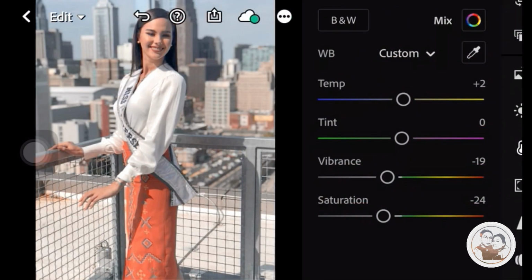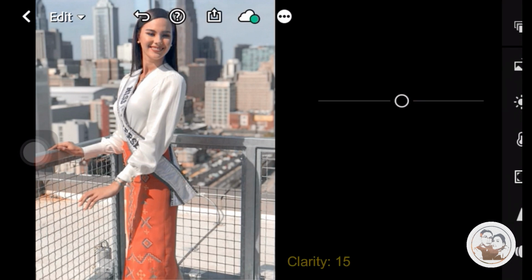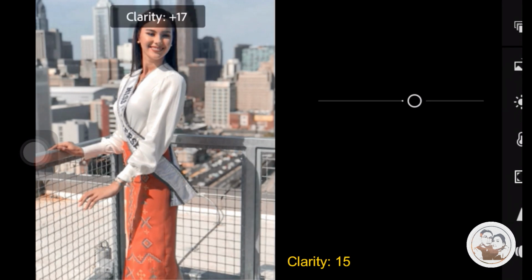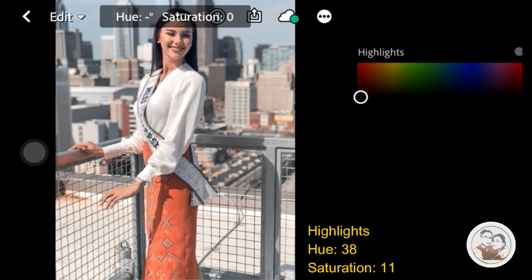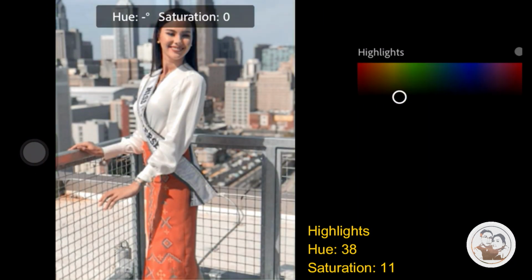Go to the clarity. Clarity is 15. The highlights, let's go to the split toning. The highlights is positive 38.